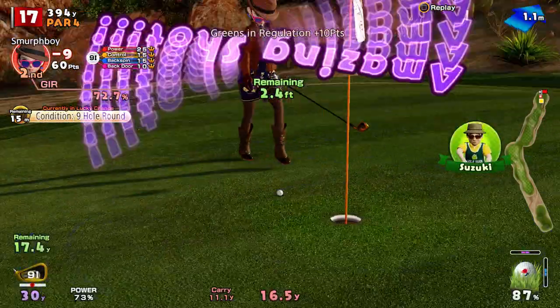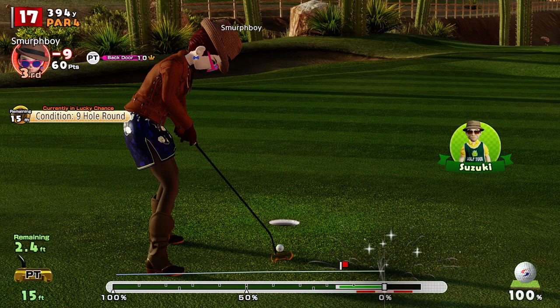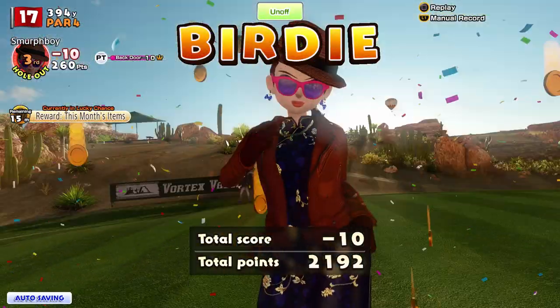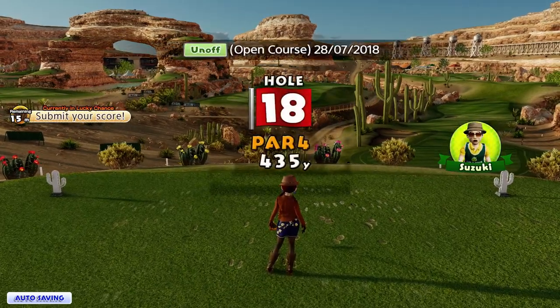Ooh. Oh, too much to ask to do about four of those, wasn't it? All three of them. We've got the birdie, though. Fluffed the eagle chance, though. We had to go for it. No point having custom clubs if you're not going to try and drive the par fours. That's 10 under. This will be the last.